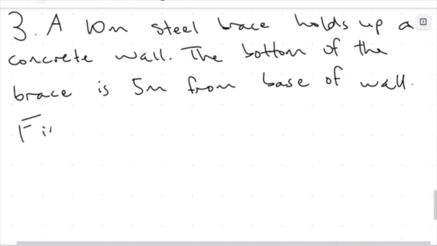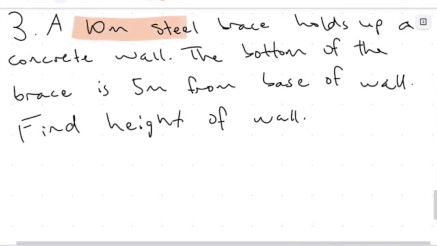So I'm just going to write this just to save time. Find height of wall, and we'll round this answer to 2 decimal places. Now, what I want to do here with worded questions, these scare a lot of students, and probably rightly so. They can be a bit overwhelming, especially because we're doing a lot of reading in maths. We might not be used to that. Here, we want to just take all the important bits of information from the question.